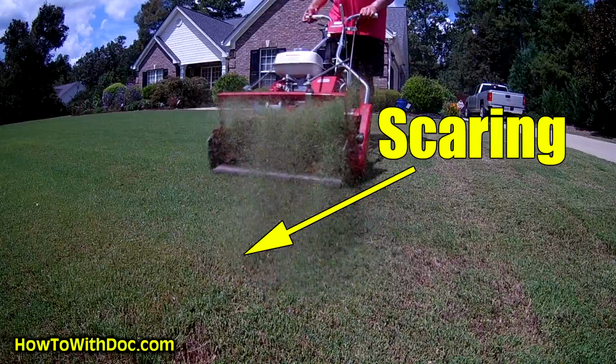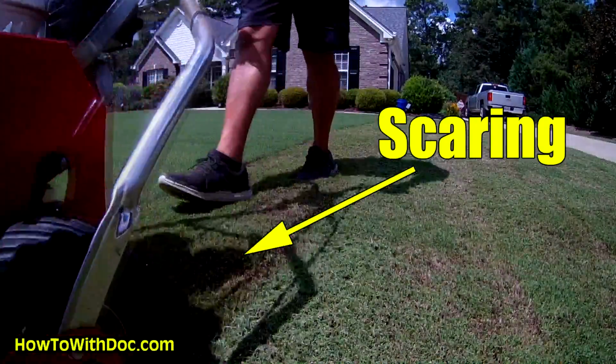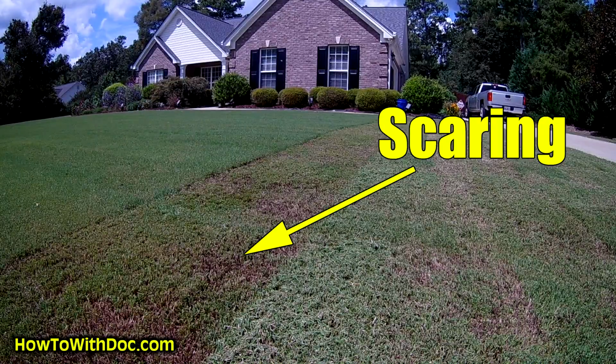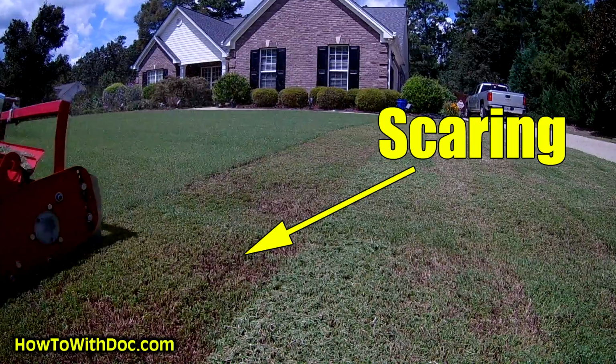So what is scarring versus scalping? I call it scarring when you intentionally are hard cutting your lawn, and because it's uneven, I'm going to show you some diagrams in a minute, you can sometimes get these long scars on your yard. Let me give you an example. Now some of these are healing up, but I've got some great footage from the other day. Maybe I'll put up that footage and show you.